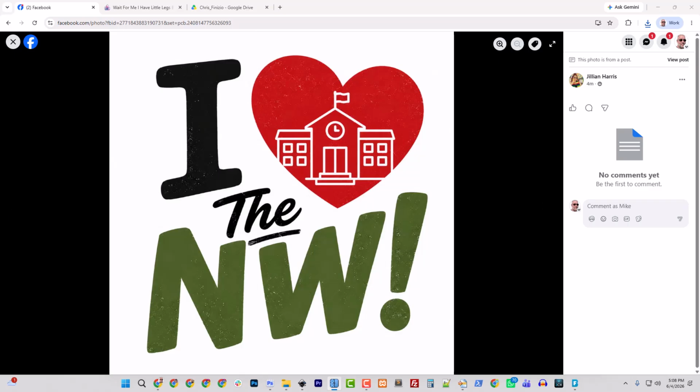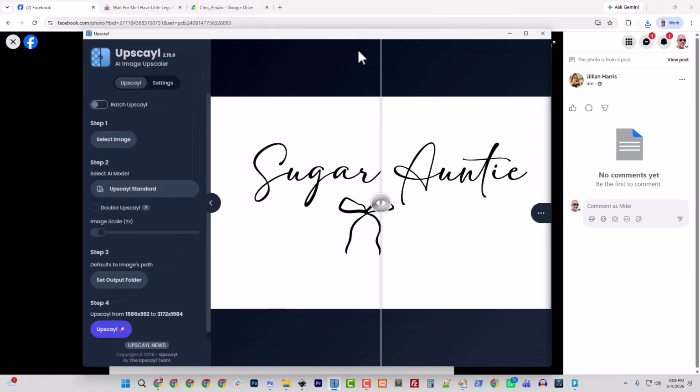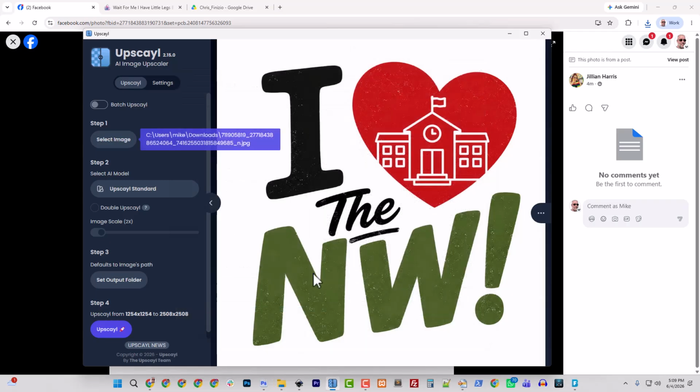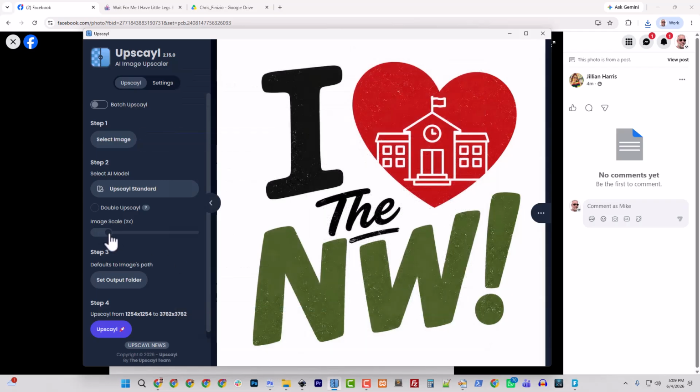But of course, if it was going on white, then we actually would be in really good shape, and we would actually want to knock that white out. And I do think it probably is going on a white shirt because, look, we've got this black text. It's got to be going on something light. And that's one of the key things, the reason to always say what size you're trying to make it, and also what color shirt it's going on. That's the thing that I need to know more than anything.